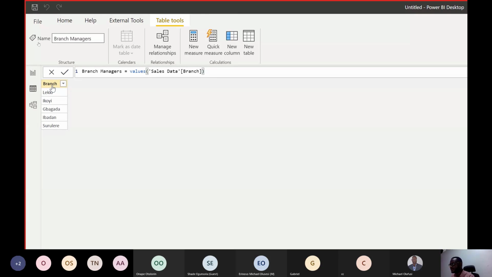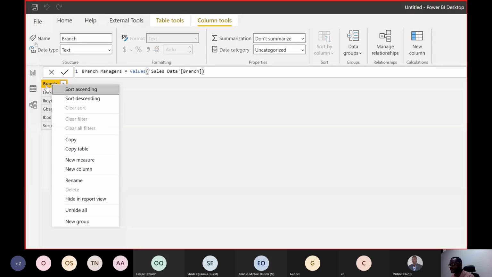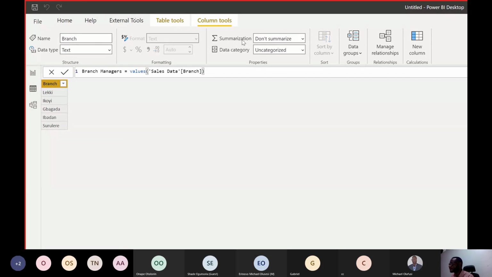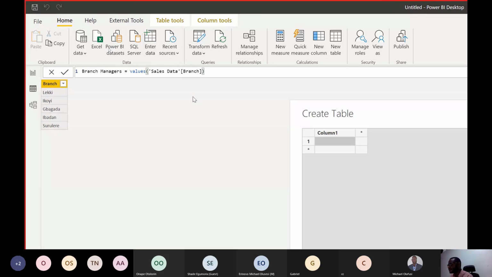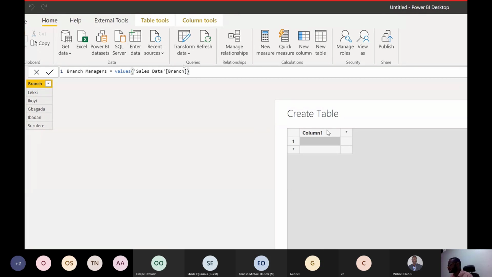So I can come in here and copy, right? And then again, you might be like, why are you doing this? Unless you've been in my shoes, you might not know. There's a way to create a static table in Power BI, as if you are typing data in Excel. So if I go to Enter Data, I can say I want to create this now.